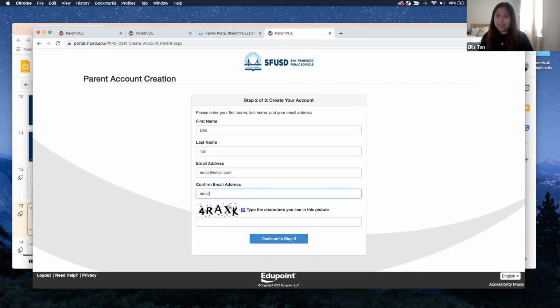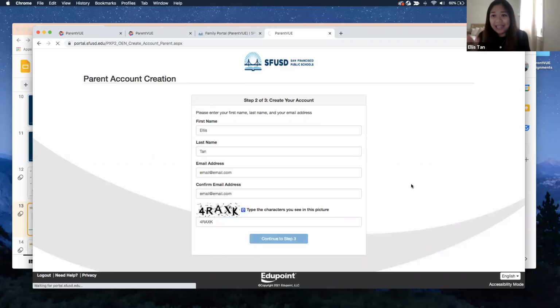So that's another thing, you need an email address to complete the application. And then the characters that you see in this picture, we're just making sure robots cannot make an account. It will email you on the email that you entered here a link to create your username and password.